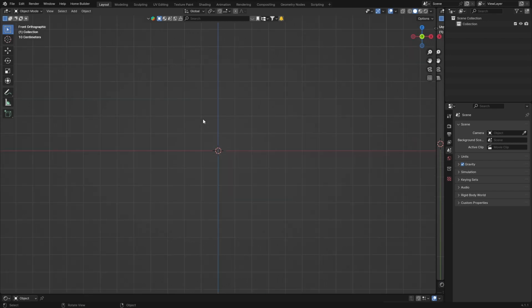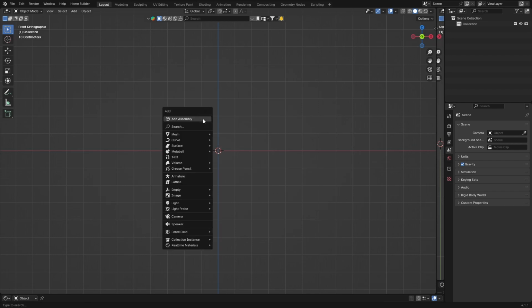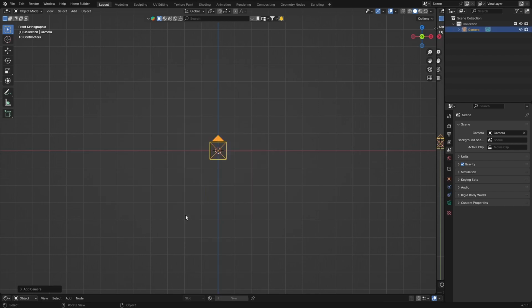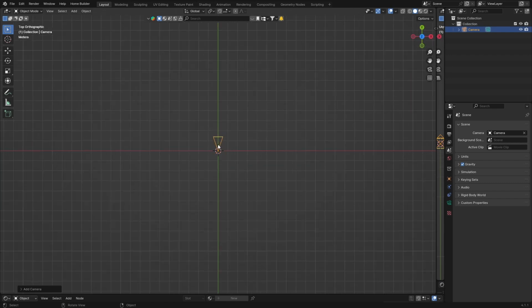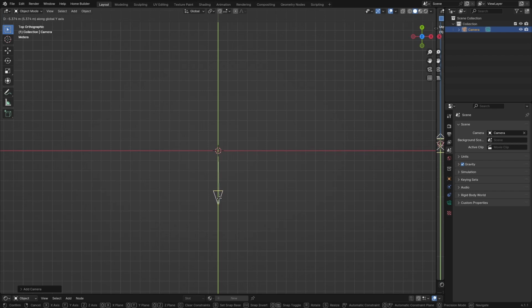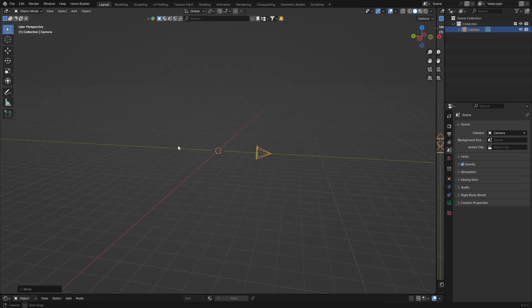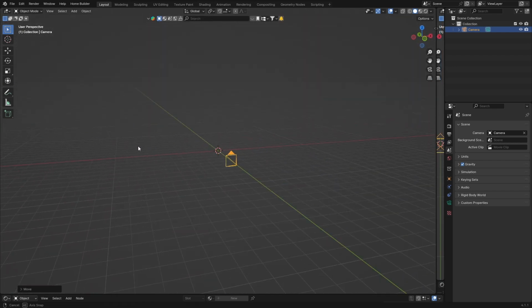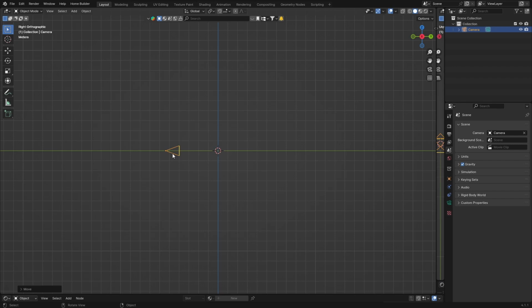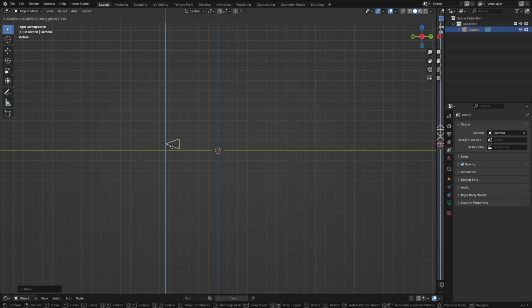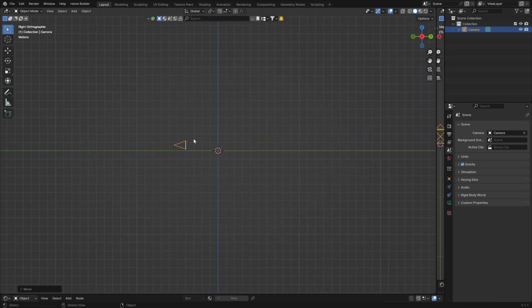So what you're going to do is press 1, then Shift A, and you're first going to get a camera. Then go to Z, which is your top view. G, bring the camera to somewhere like that. And now we've got a camera. You can always go to X and bring it up a little bit. So G, bring it up a bit, up to you.